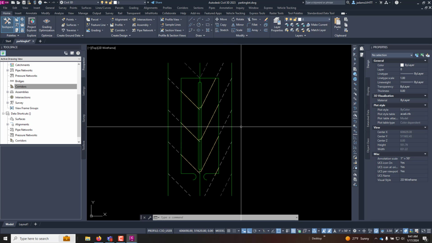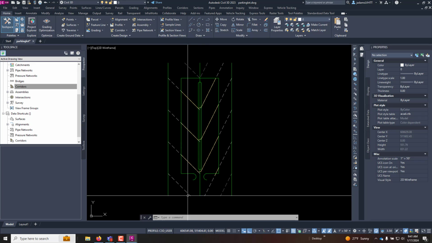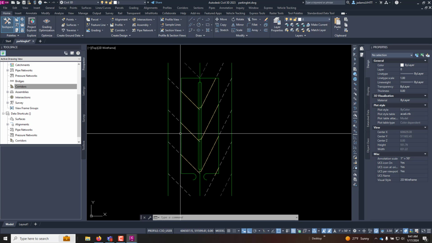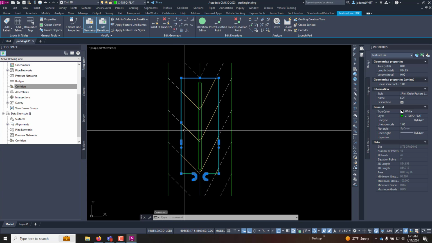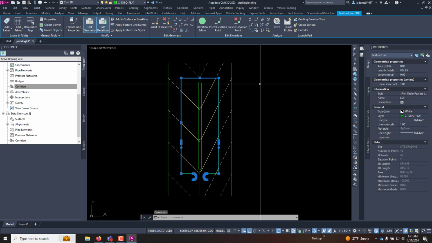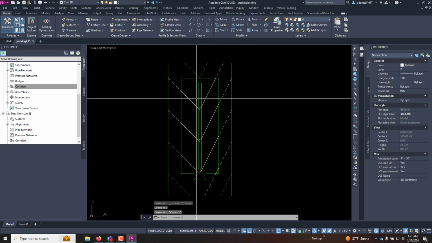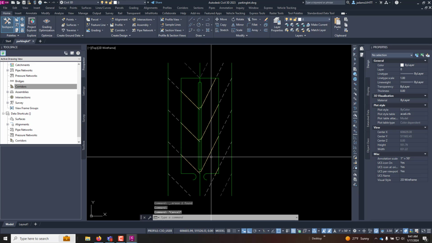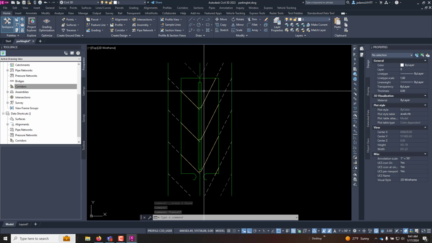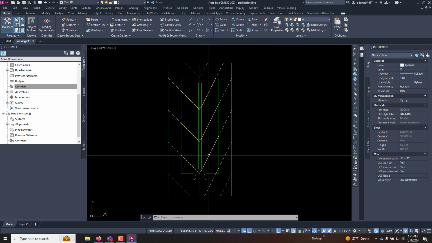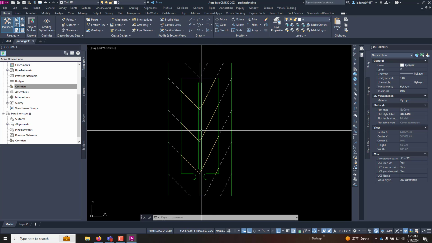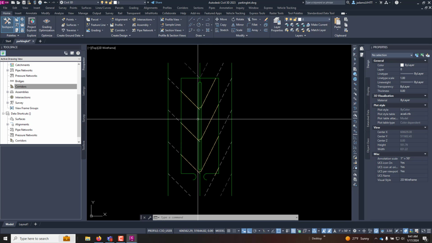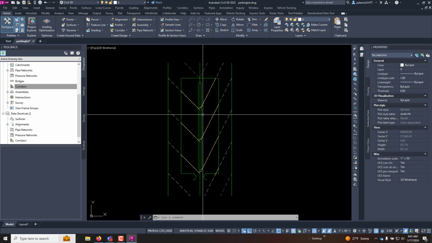A quick tour of what we have is we have a temporary surface here with these gray lines that we're using to help maintain elevation and design of this feature line, which is set to be relative to its surface, as well as this one. And then we have a design surface sitting on top of it. If you need to know how to create these relative features, I encourage you to watch our relative feature line video on the grading playlist.